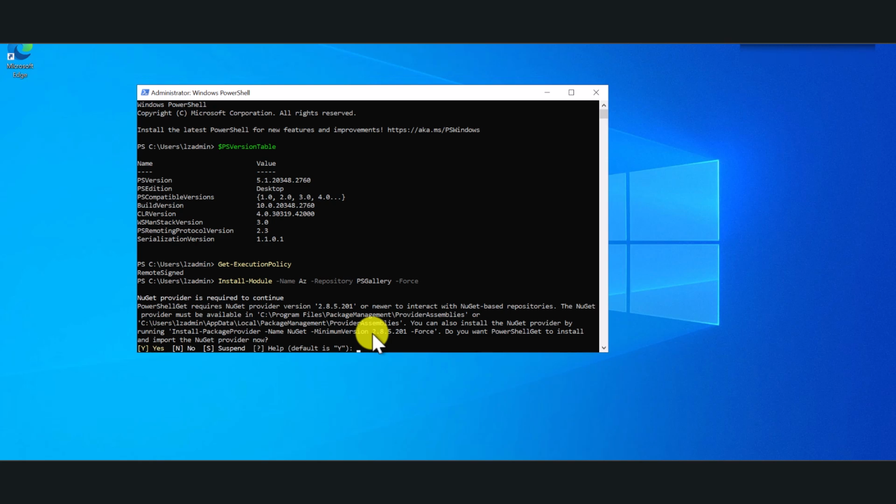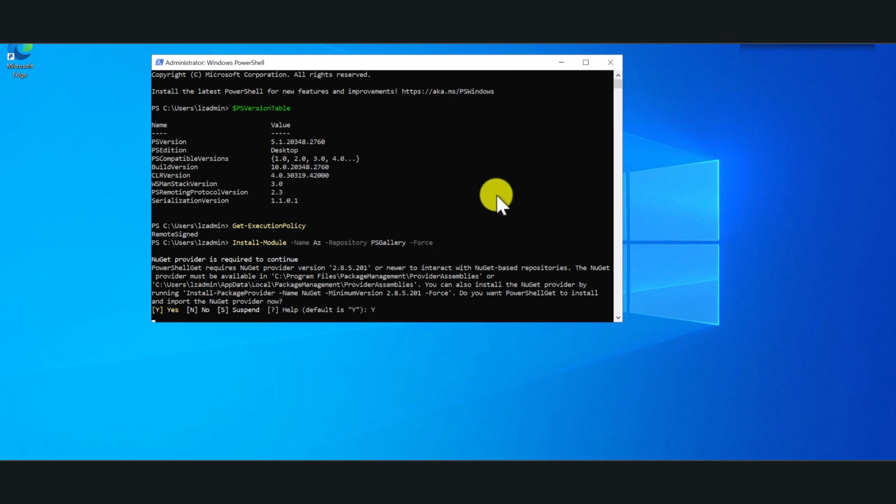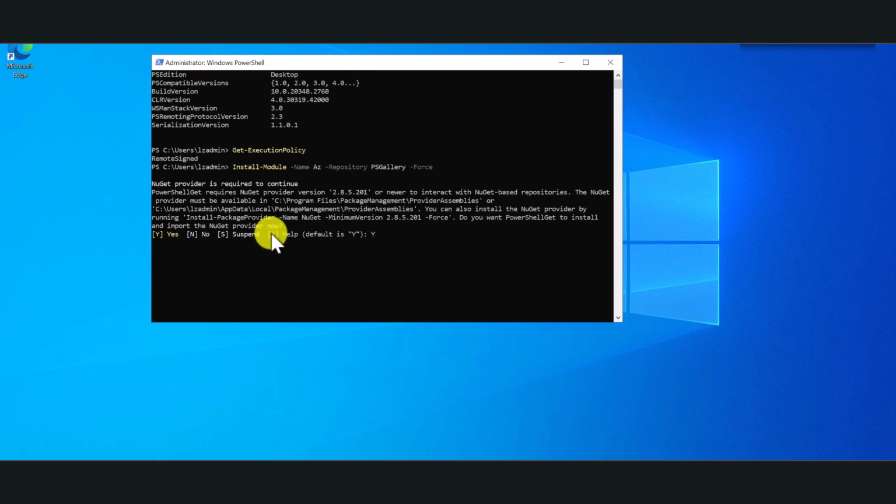So type Y and hit enter. Okay, now this is a very big PowerShell module. It can take a while, so be patient and let it run.